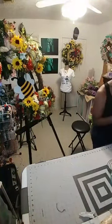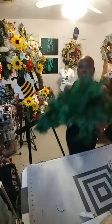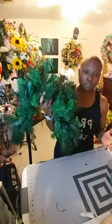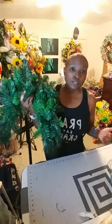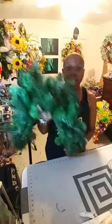Okay, we also have another evergreen. This is an evergreen for your mailbox. You know, people decorate their mailbox from season to season. Right now, some people have their summer stuff out on their mailbox. And a lot of people decorate.